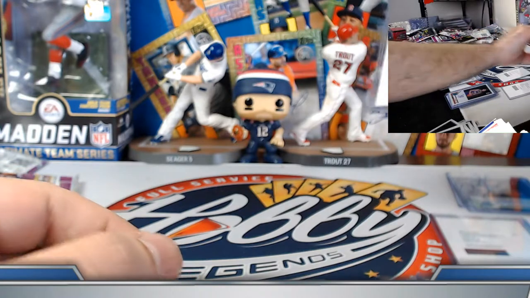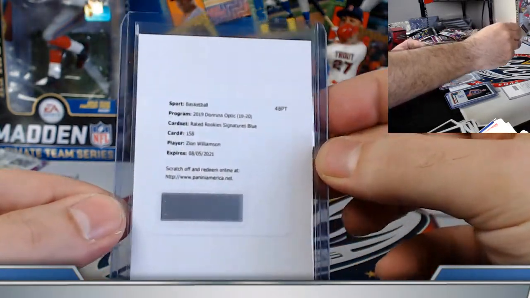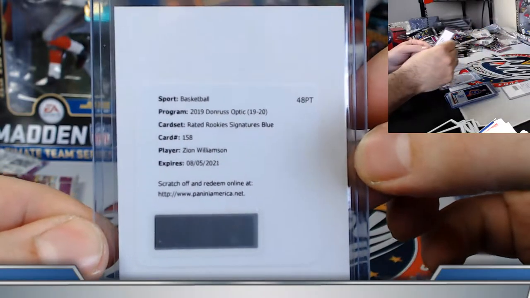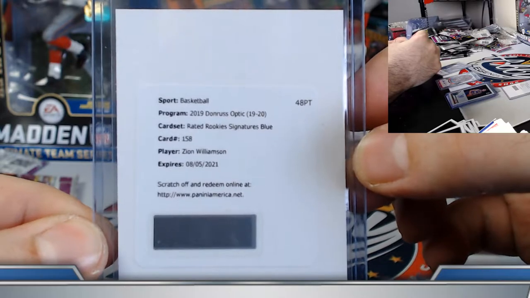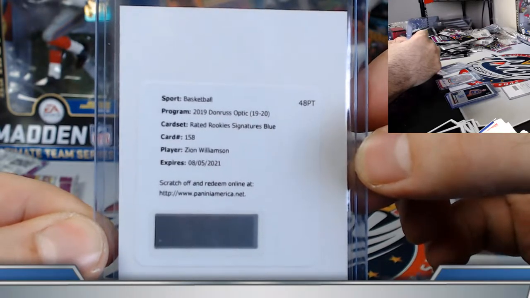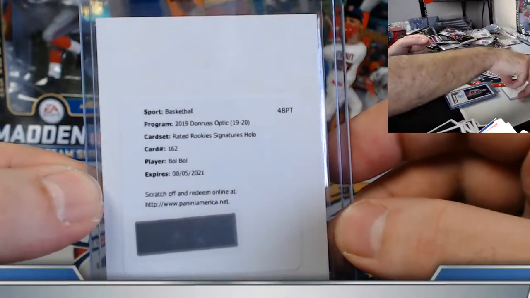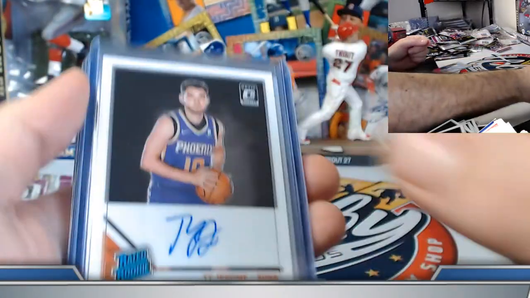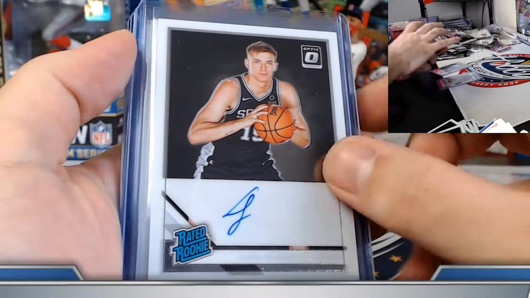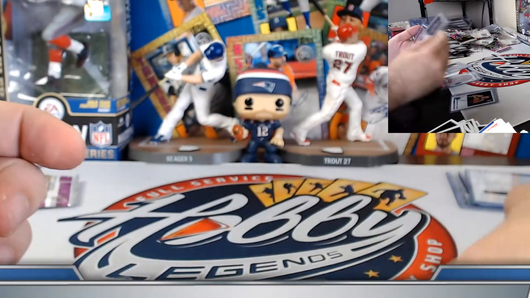Well, someone was praying and someone's prayers got answered. Down the stretch there, box number 11, case number 2, Zion. Rated rookie signatures, blue. Woo! Rated rookie auto redemption, holo. And then our standard rated rookie autos here in case number 2: Jerome, Samanic, Bezley, Brzdikas, Tremont Waters.